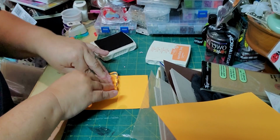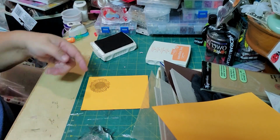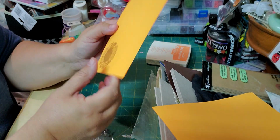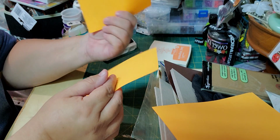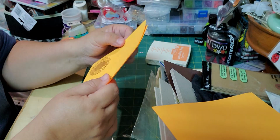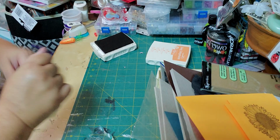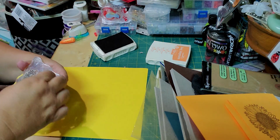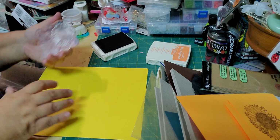Just keep going like this. See if the image comes out nice. Ooh, the image comes out lovely. So there we go, there's a nice one. Now this paper is a little bit thinner than I thought it was going to be, so it feels more like photocopy paper rather than cardstock. So I'll put that over there for now. I'm going to move this stamp over to the side a bit so it's easier to stamp.